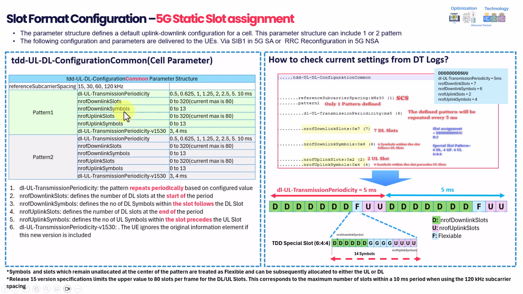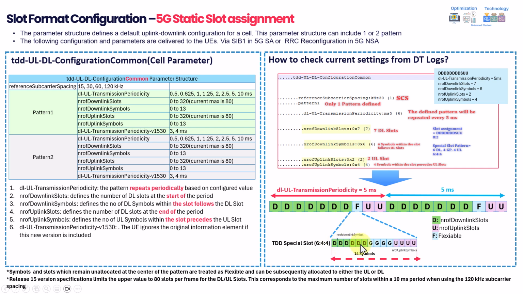I will explain it now with examples. The downlink slots, whenever you have, for example, 7, will be configured at the start of the duration. Assume now you have 7 slots as in this example, so this means you will have 7 slots at the start of the duration here. Then you will have the number of downlink symbols. Let's assume that you give it, as we mentioned here as well, 6. This means that the slot which follows those 7 slots will have 6 symbols of downlink, as shown here.